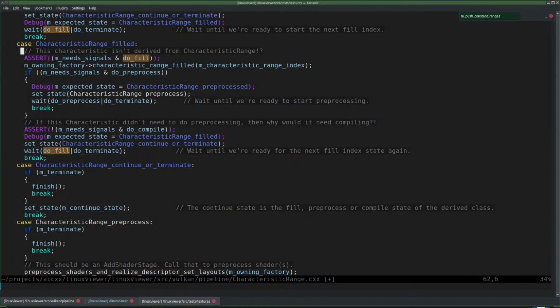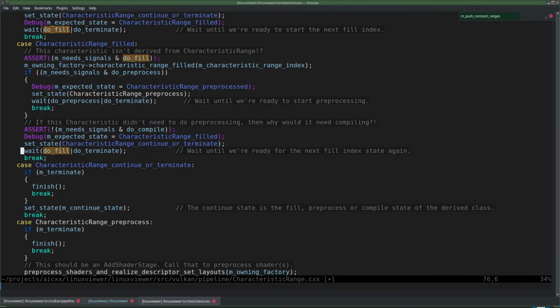So we were filled and we do not want to do preprocessing. Then we should also not want to do compiling. We expect to return in this base class with that state, the filled state. But first we're going to run continue or terminate. But before doing that, we wait till we get the do fill signal or the do terminate signal.